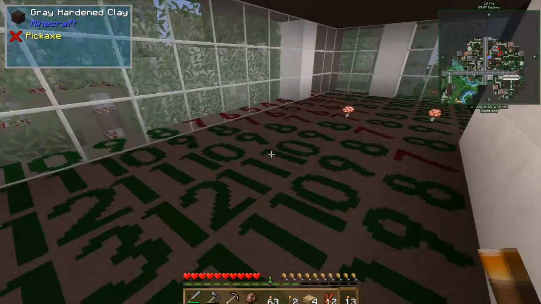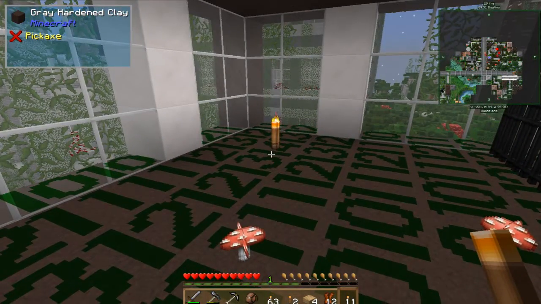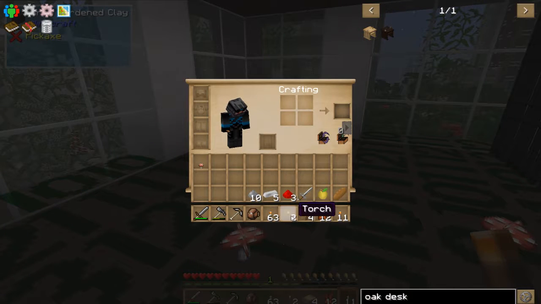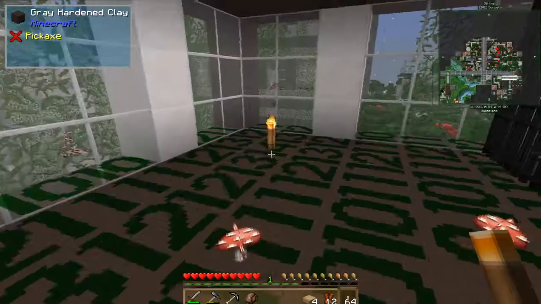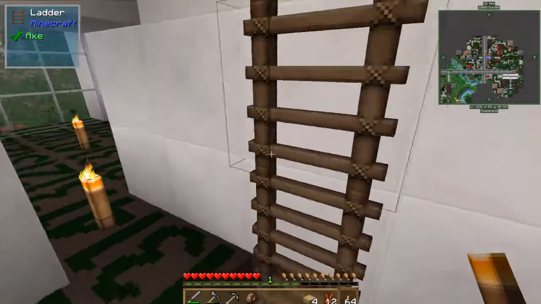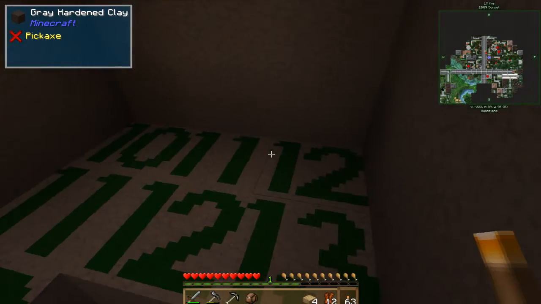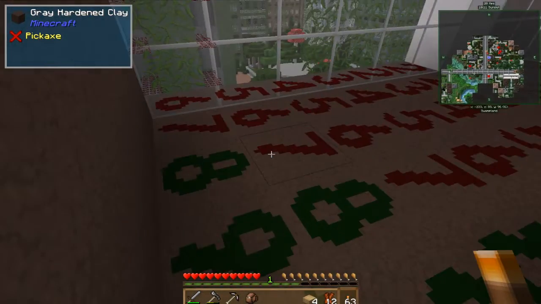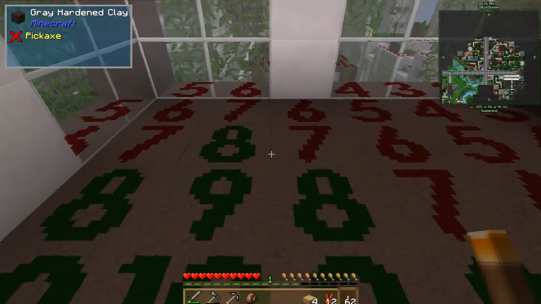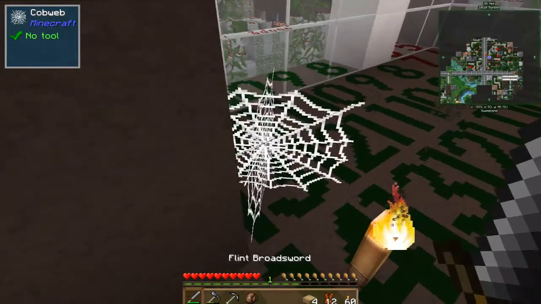Come on. Don't like the little bits under the glass. Makes me really paranoid. I know they're not likely to spawn in there, but well, we need to be a little bit more conservative actually with the torches. I don't know how tall this building is. Get some string.